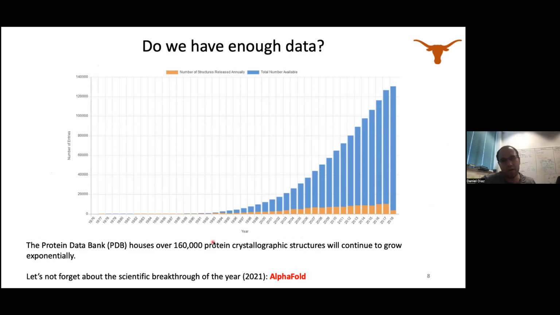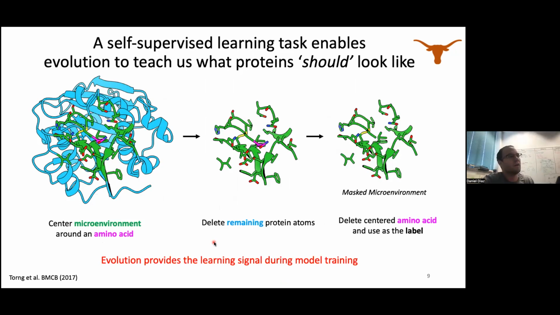But even more importantly, the scientific breakthrough of last year was AlphaFold. And that enables us to fold proteins computationally and drastically expand our data set for structure-based deep learning. So the kind of models we use, we do self-supervised learning. So it's completely unsupervised, there's no experimental data. And this is actually what enables us to apply these models to any proteins really fast because we don't require any experimental data.